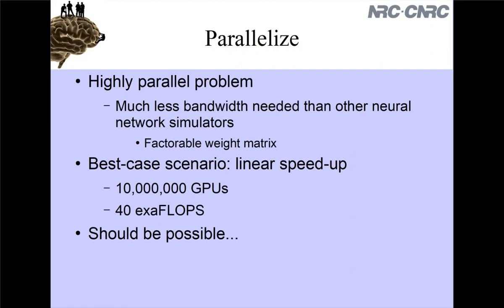So that's wonderful. And if we're incredibly optimistic and feel like, okay, maybe that will magically give us a linear speedup, so if I double the number of GPUs, I run twice as fast. Even in that incredibly optimistic scenario, all I would have to do is buy 10 million GPUs and just run it on that. That ends up being something on the order of 40 exaflops of computation. Should be totally possible, no problem. Yeah, maybe.